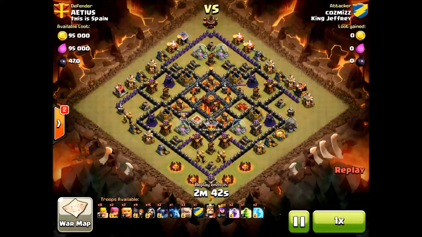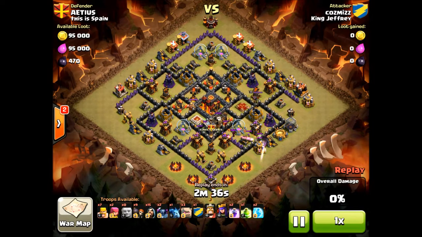Cosmos on number 5. This is the base where I got 48%, was it? Yeah, 48% in Town Hall. The king got trapped in the middle, and yeah, well, things happened. My golem didn't drop when I wanted it to, so my wall breakers died. But anyway, I didn't get 2 stars on this, and Cosmos cleaned it up very nicely, as we are seeing here.